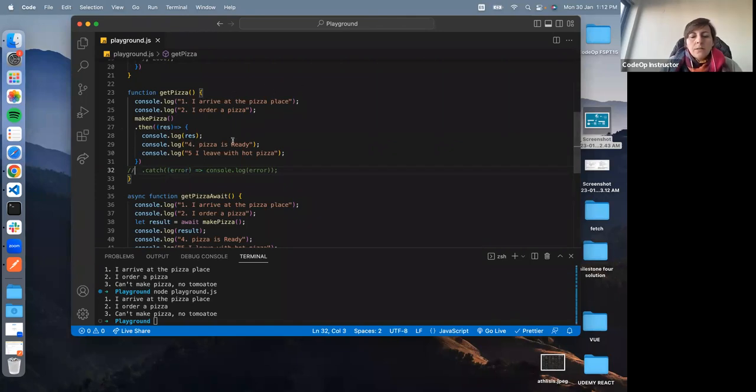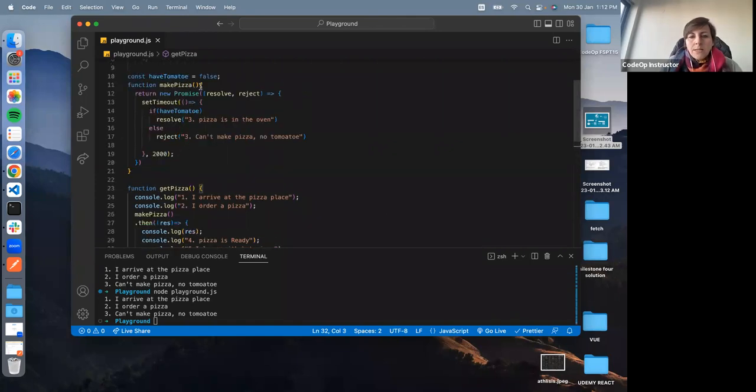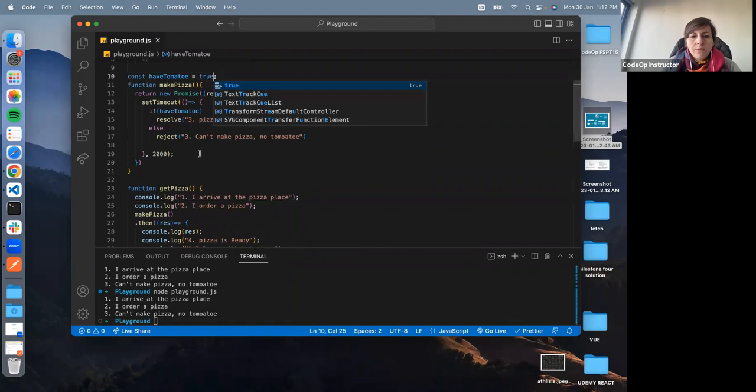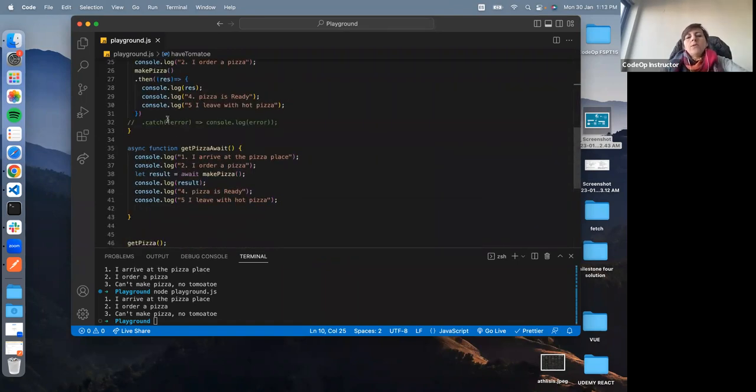And the promise doesn't change. The promise is always the same. It has a resolve and a reject part. We just put this to true so that we have the resolve only. It's the way that we deal with the promise. So we actually say that this is a promise. When this finishes, then do something and have the dot then block. And then all the code needs to be inside this callback function.